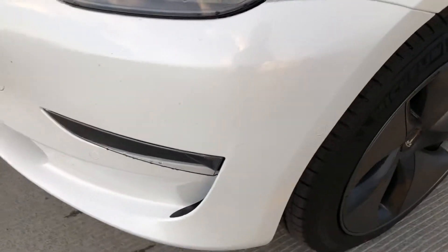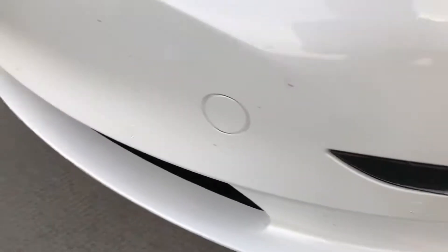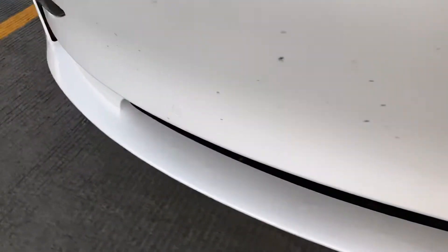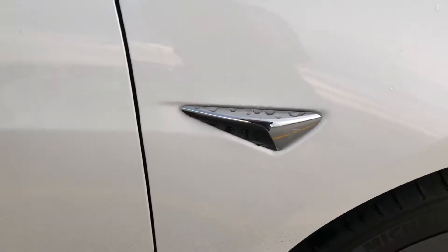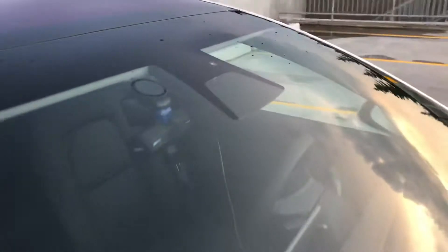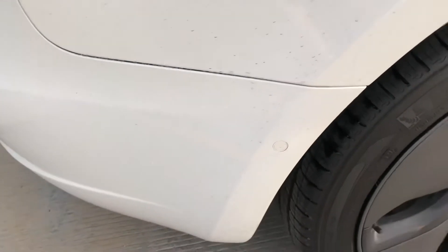You get one on the side bumper right over here, and then the second one right there, third, fourth, fifth, sixth. You get your camera — so your first camera — you get three cameras right here, you have around the car here, and another one on the side bumper on the back end.